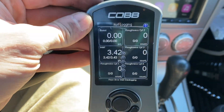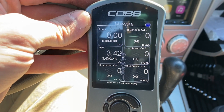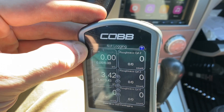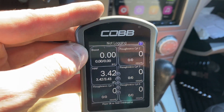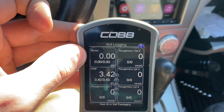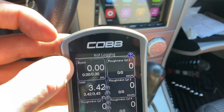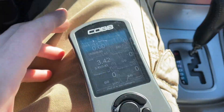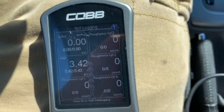I have my access port over here and I am going to be watching this and looking at boost. I do not want to overboost — if I do, I'm going to get a fuel cut — but this is a really great way for me to check my boost, my min, my max, and how everything is going to be looking. It's just going to have to live in my lap because of the sun.